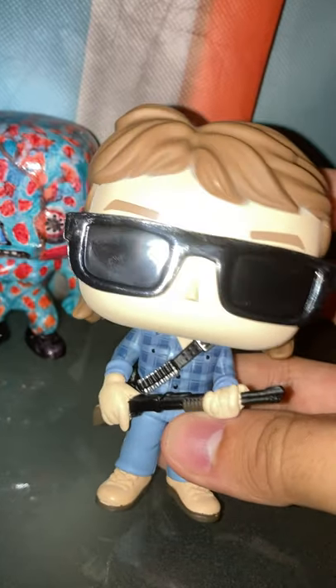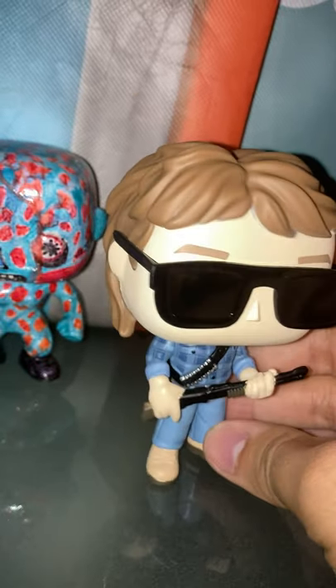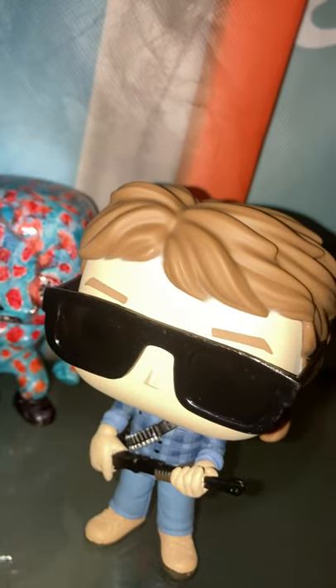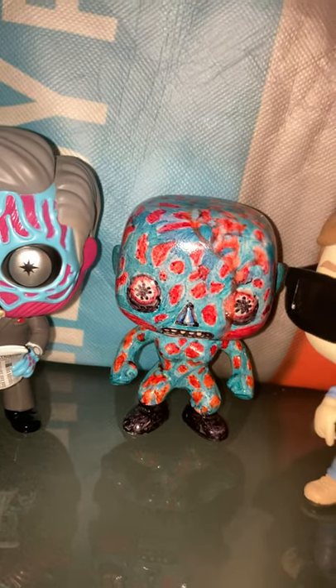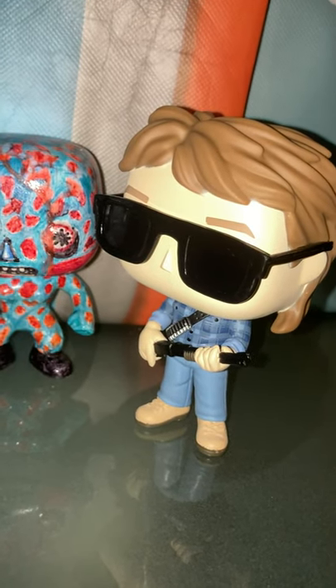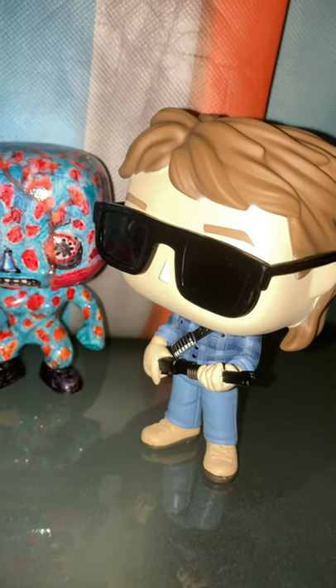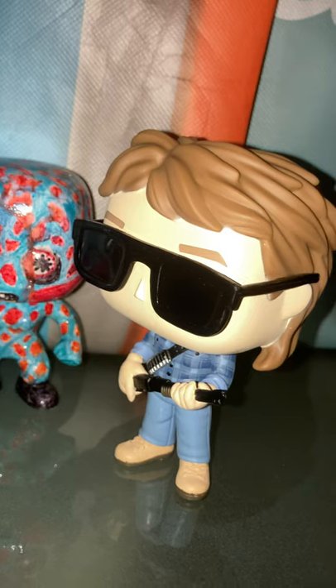He's also responsible for that really long fight scene. John Nada is supposed to be the main protagonist of this film, and he wears these shades so that he can see through the illusions that the aliens are subliminally programming us with. I could say they've done a very nice hair job on this figure. Without the glasses, he basically sees things normally. But with the glasses, he starts seeing the hidden truth behind all of the subliminal programming. Roddy Piper played a really good role — it almost makes me feel as if he actually is the character. It's Roddy Piper's actual personality.